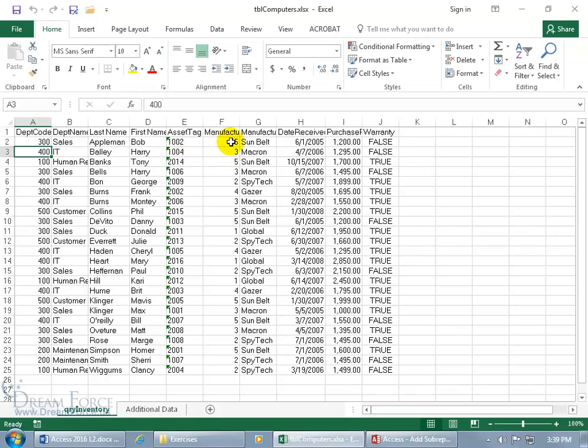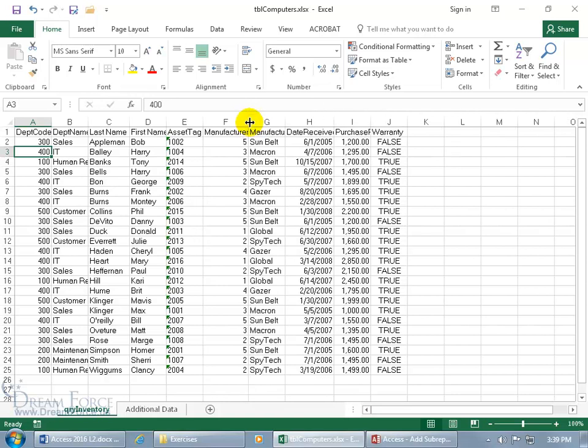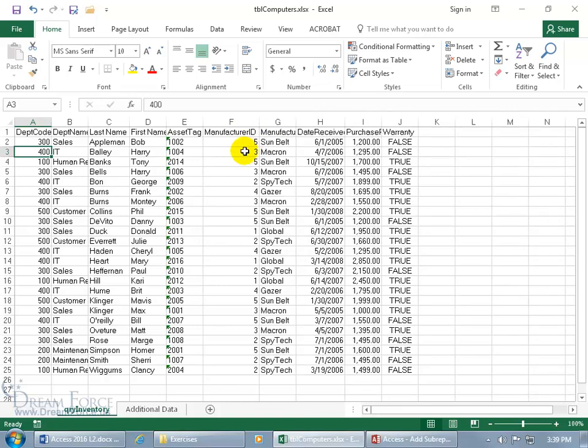Well, for column F, if I want to be able to expand that column, just hover up and over to the right of F and before the other column header, G, until you can see arrows pointing in opposite directions. Then you can click and drag to stretch it, or double click really fast to do a best fit, to fit the column to the longest text within the column, which is manufacturer ID. But hey, didn't we learn that in Access already, how to do best fits? Of course. Well, what you can do in Access, you can pretty much do in Excel, at least when it comes to working with the data sheets. And in this case, in Excel, it's called the spreadsheet.